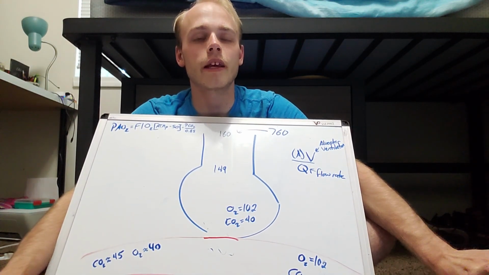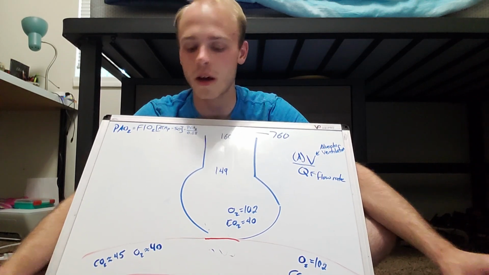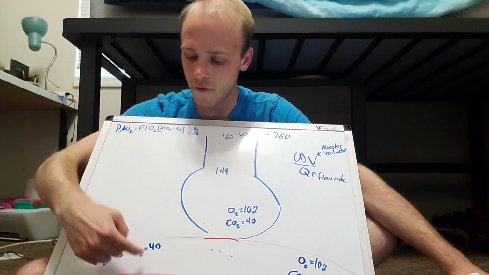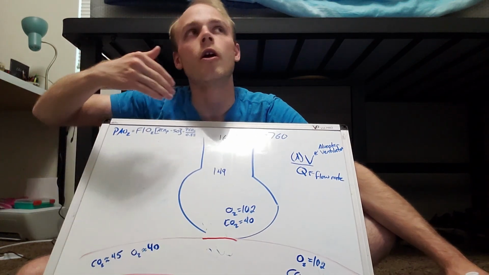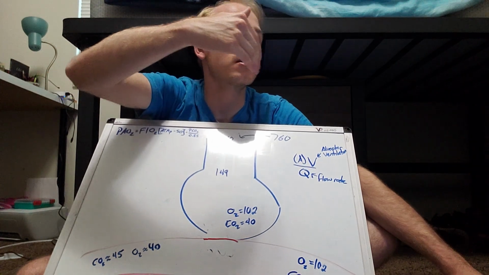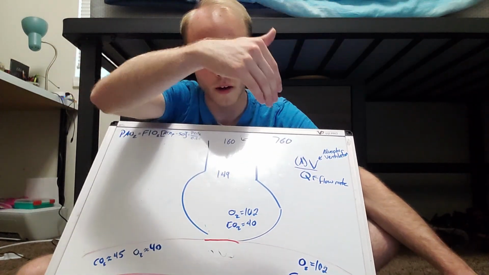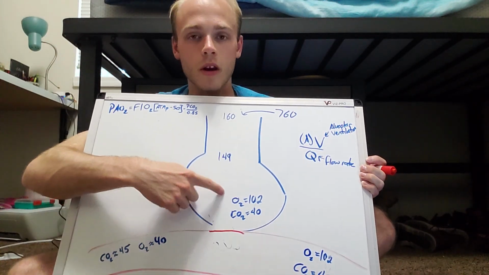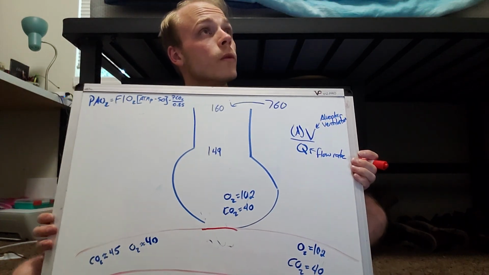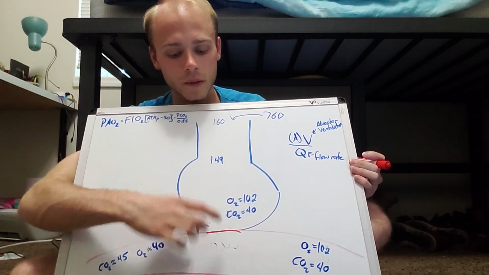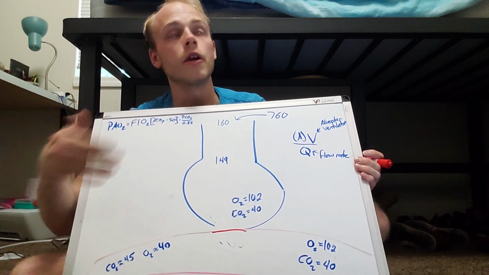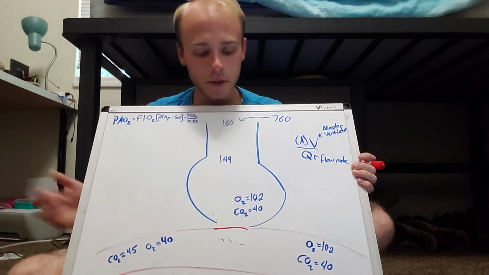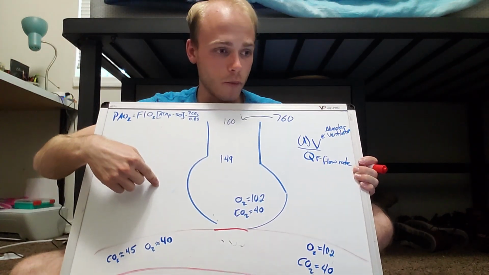And so this more explains the end of the blood within the lungs. Say you're going through some alveoli, you're starting at 40 and then you're going to go up to like 50, and then you're going to go past the next alveoli and you're going to hit like 60, and then the next set and you're going to hit like 70, and so on. So by the time that you leave the lungs, the pressure of oxygen within the blood is that 102. Super cool. Because there's no way you're going to get all of this into the blood within this really short time frame, because you're pumping your blood all the time really, really quickly. Yeah. So that was Dalton's law of partial pressures.